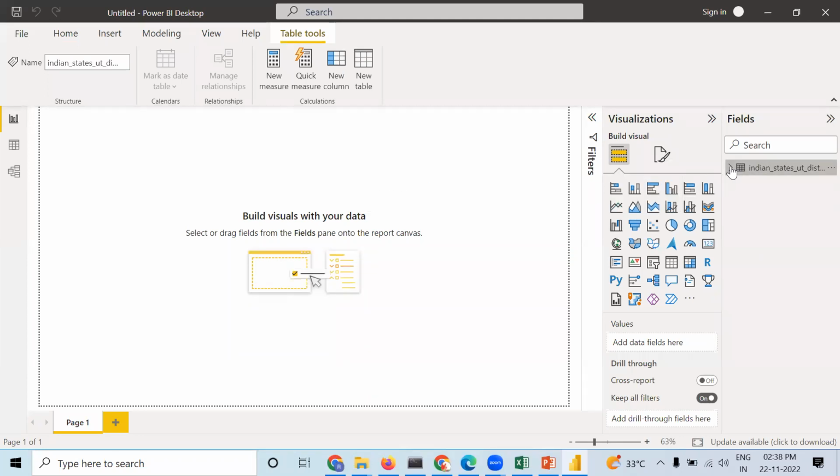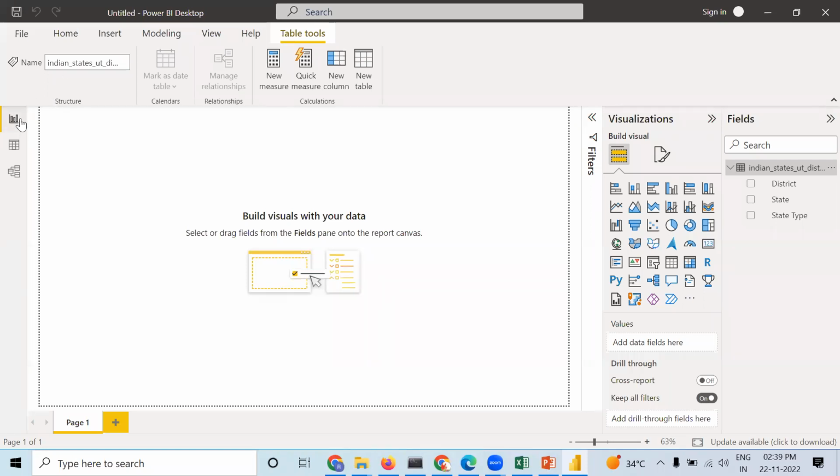Okay, when you click the drop down, you can find whatever columns are there, that too in alphabetical order. See, whatever is coming first appears at the top, and the column header with S is at the last. Okay, so it is in alphabetical order. Whenever an interviewer asks you how many views are there in Power BI Desktop, you have to say three views.